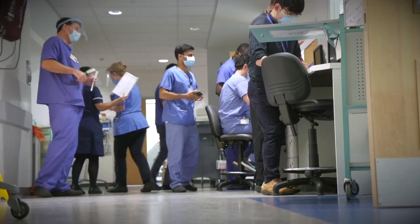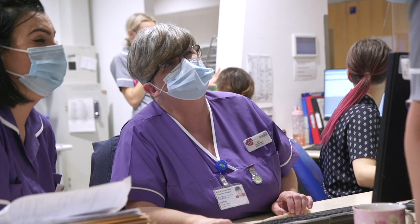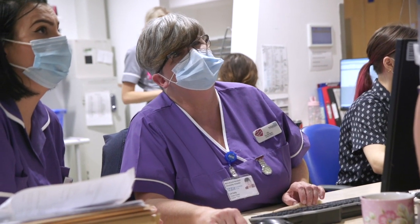I'm a people pleaser, and I like everybody to know that they can come to me for anything, but knowing that I'm doing something, no matter how small, that is enabling all the medical staff, the ward clerks, all the clinical staff to be able to do their job without stopping halfway through and thinking I haven't got anything or I need this. Just doing that, and it is a big thing, because someone could say, I haven't got a tourniquet, I need it straight away, and you're able to run straight away and get it and give it back to them. And I think that silly little things like that mean a lot.